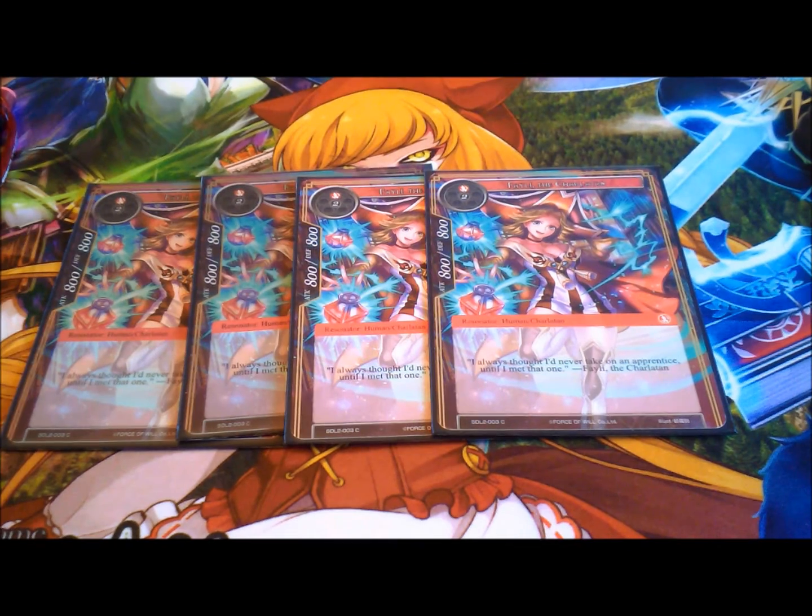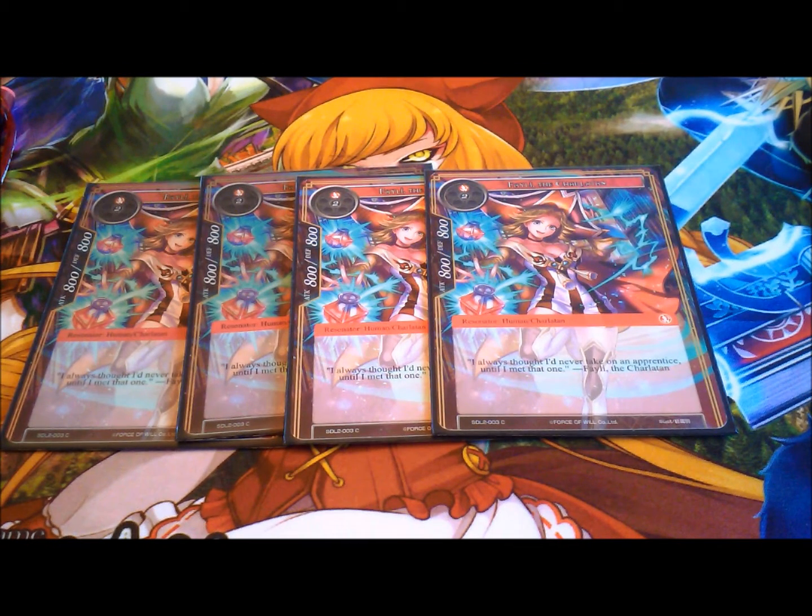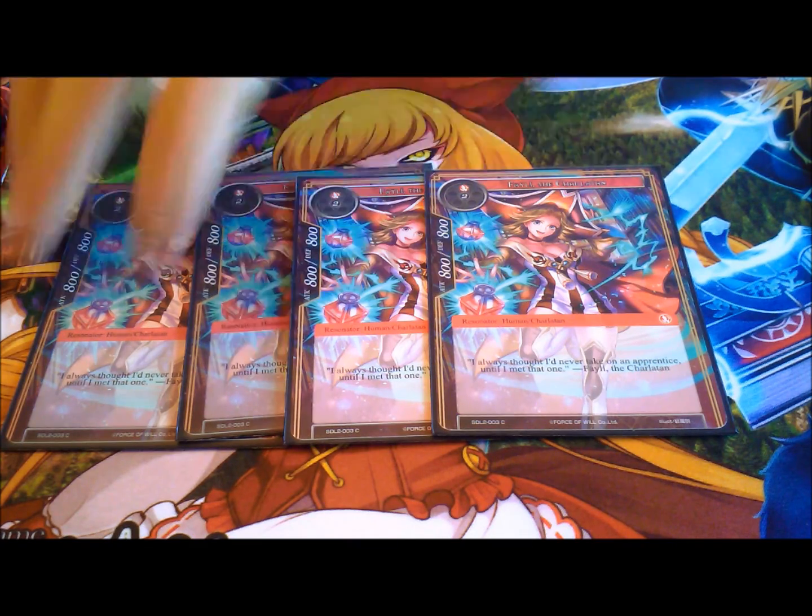I got 4 copies of Phaley the Charlatan, so a 3-drop human Charlatan resonator. Now, when I first saw that, I thought it said human/Cthulhu, but it did not. It said Charlatan. An 800/800, and that's it. So that's all she is. She's straight up 8/8 for 3. Not bad. I mean, it's pretty good. Pretty good stats. You see some 4-drops that are 800/800, but they usually come with an ability. So the fact that she has no abilities on her own, getting 800/800 out of her for 3 is not bad.